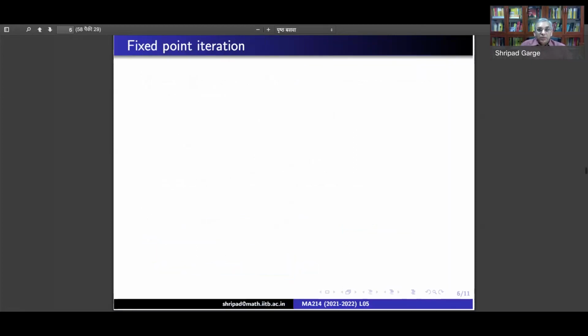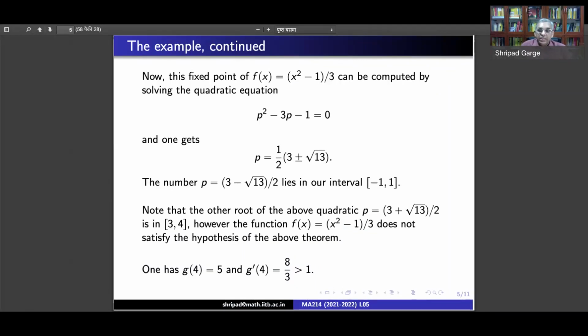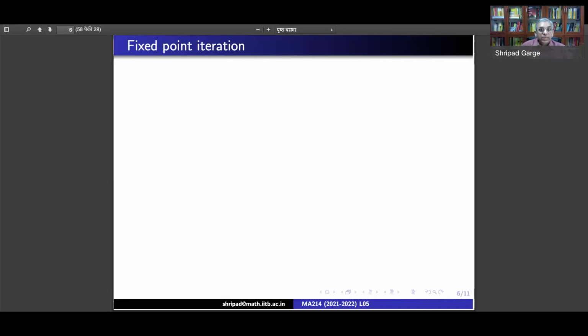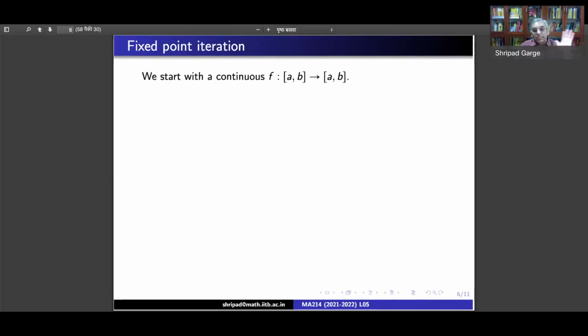All right, so now we want to get a sequence which will give us the fixed point. Here we had a nice quadratic, and we could write that quadratic down and solve it to find the fixed point. But in general, our functions might be given by higher degree polynomials, if they are given by polynomials. Otherwise, there could be exponential functions and so on, and then it will not be easy to solve the equations to find the fixed points. So we have to find a method to do it, and this is the method. It's a very nice method.